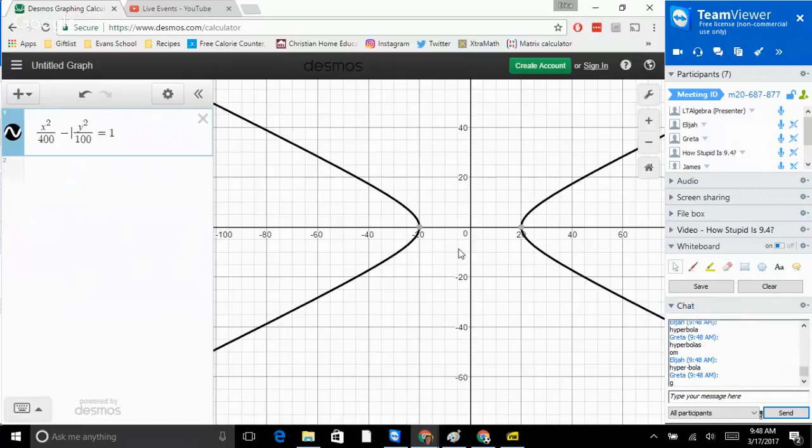Hyperbola, right? It's not to be confused with whatever there's some English things, right? Hyperboles, and I don't know. Isn't it something like that? It's been a little bit of time since I've done that.